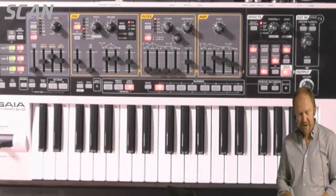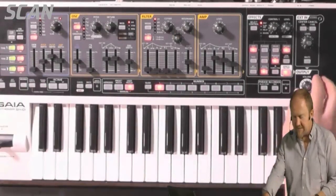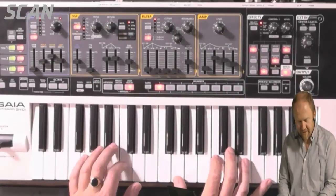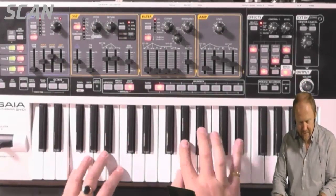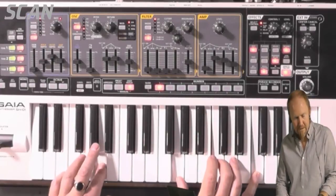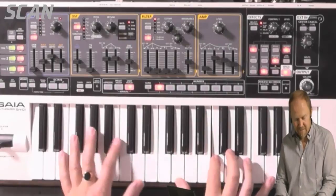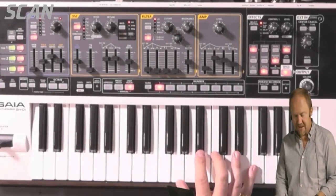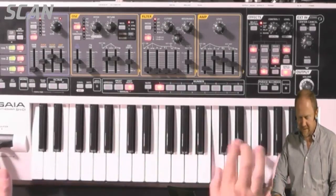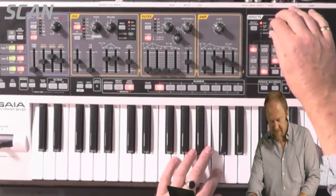Just quickly showing you the triangle wave here. This is three triangle waves, and you can see what happens is when you layer the three together, you even get a nice guitar. And that's all that is. It's just three triangle waves. And if you want to turn that into a distorted guitar or a lead guitar, all you need to do is just come to the distortion, switch it on.